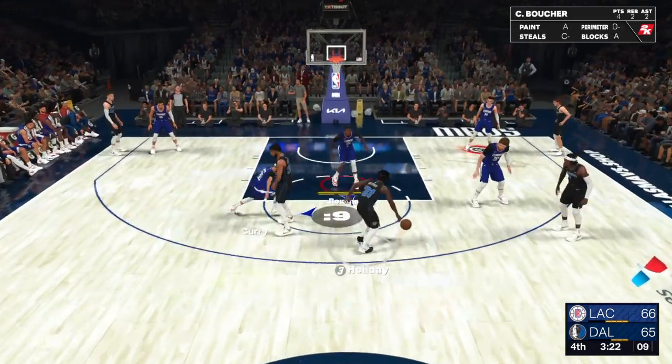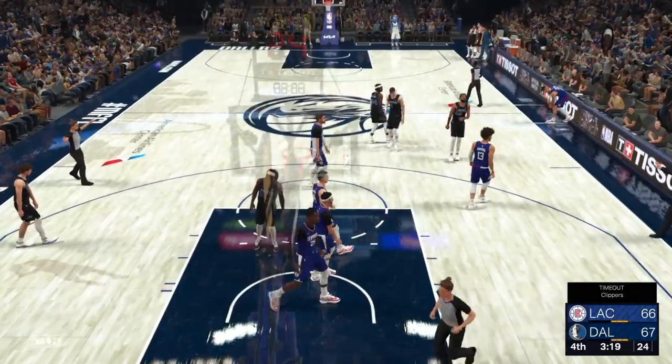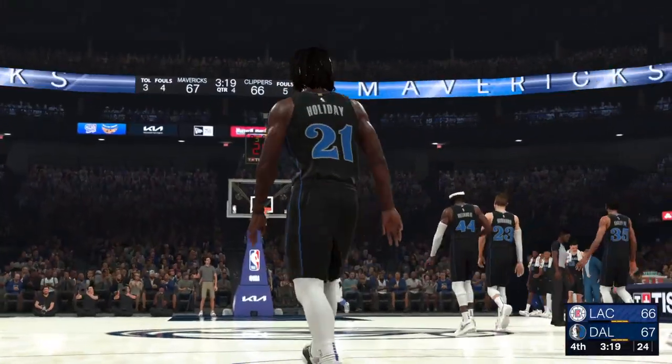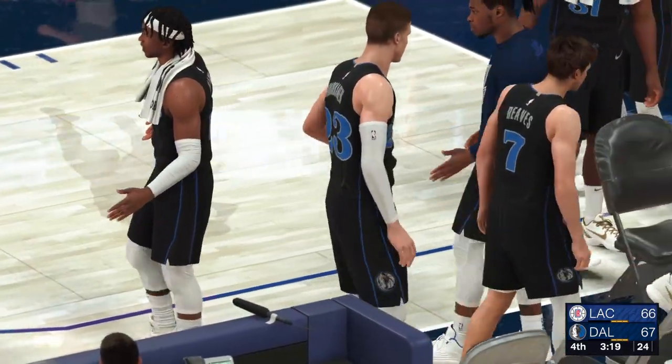Outside Holiday. Here's the floater. Good on the bucket. Holiday's got 9 points now in the second half. Oh boy, the touch is coming back here in the second half. Percentages from the field much better than it was at the break.